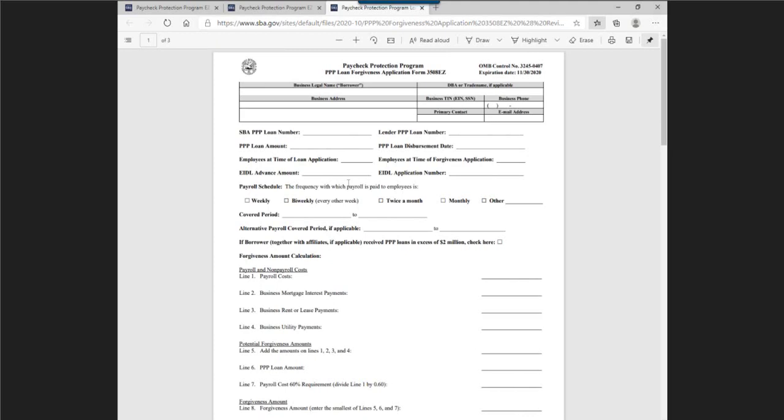So basically this form is suitable and applicable for PPP loan amounts that were for $50,000 or less, okay? It basically simplifies the process. It removes many of the complicated requirements for loan forgiveness. Certainly when the loan amount is over $50,000, the process becomes considerably more complicated. But when you have $50,000 or less, the form makes you exempt from calculations in the reductions of the forgiveness based on certain criteria.